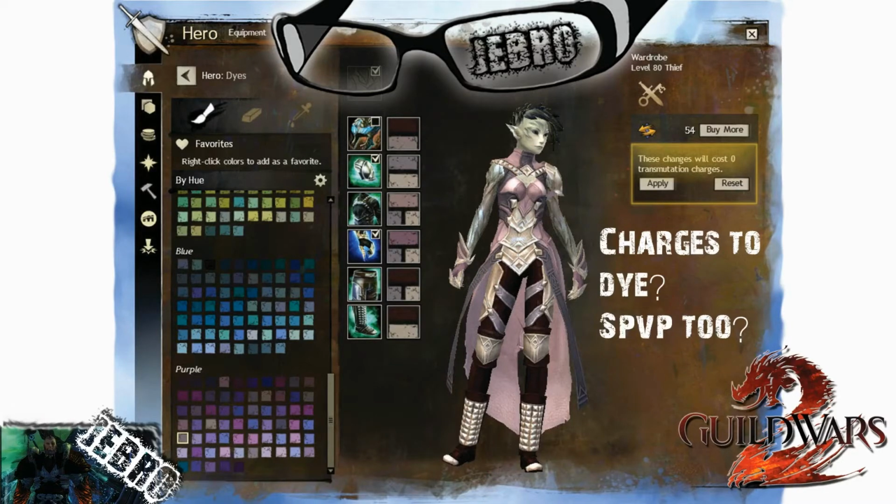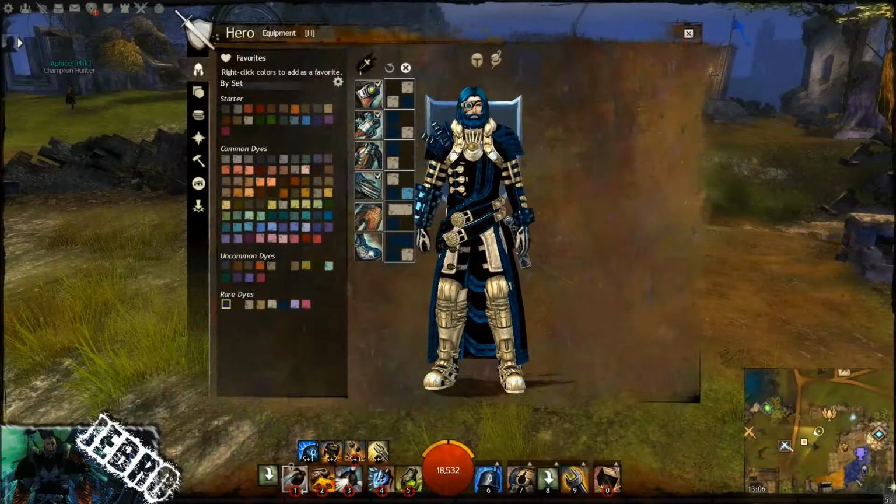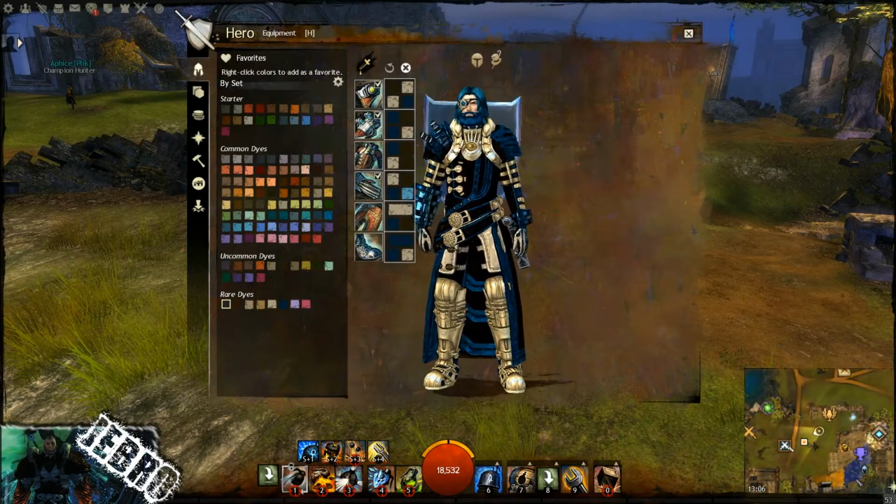Now, as you can see on the screen at the moment, I'm wondering whether or not there's going to be charges to dye in SPVP as well. Whether you're going to have to pay transmutation charges to get your gear dyed in SPVP. Of course, we know at the moment that you get the dyes you've got from PvE and you just use them. That's the way it is. I'm not sure if I'll be massively happy about this, because in SPVP between matches, I like to screw around with my dyes and see how they look. And this will really not make me want to do that anymore if I have to pay charges.